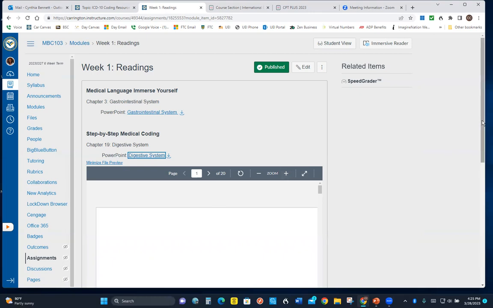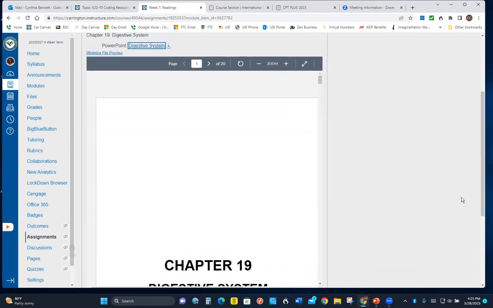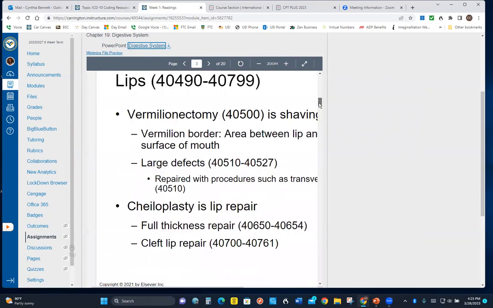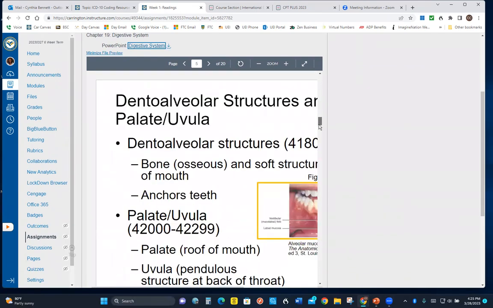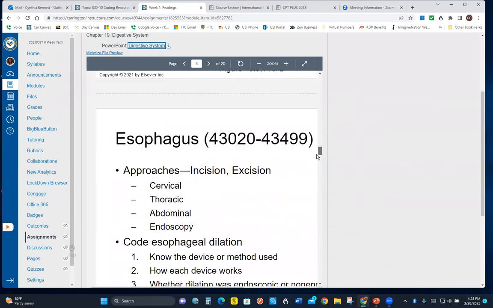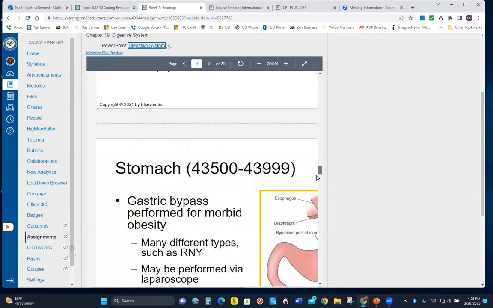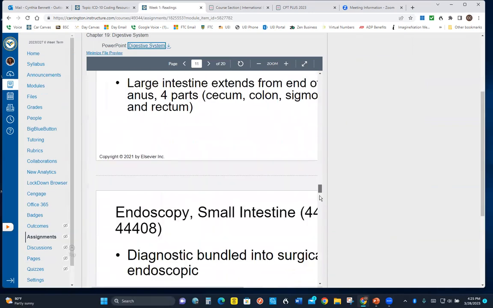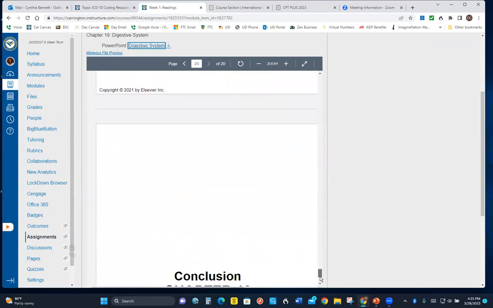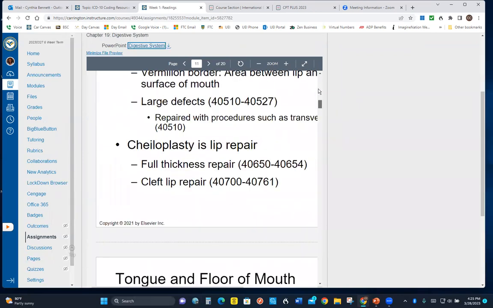This comes with that time management. Maybe you don't have 2 hours to study or 4 hours to study. You got 30 minutes. Come here and look at your PowerPoints. Review these. This is a great introduction to what you're actually going to be reading once you actually go and start reading for the week. So at least it gives you an outline. So take advantage of the PowerPoints as well.